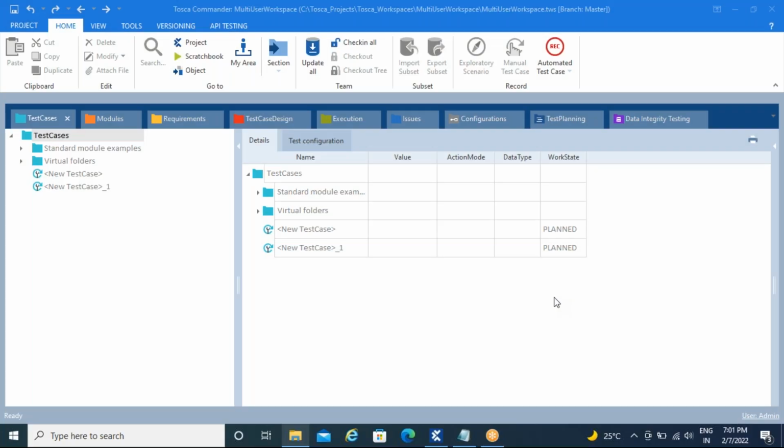Multi-user workspace and also single-user workspace. We were able to create the workspaces, and I was taking you through all these menus, right? These are the sections that we have discussed in detail. Okay, so let's take one sample application as an example. From the Tricentis team, we have applications. We'll take that as an example, and we'll start creating the test cases and the modules.